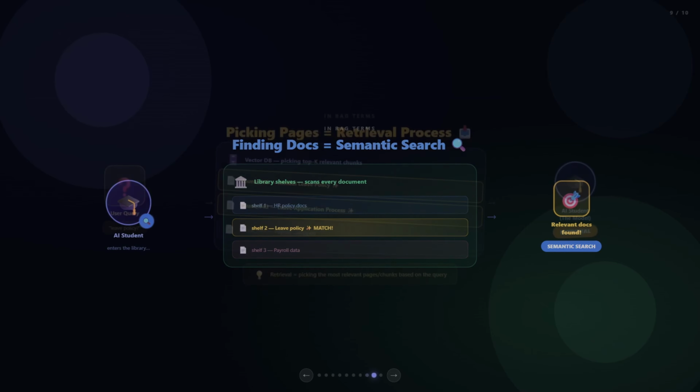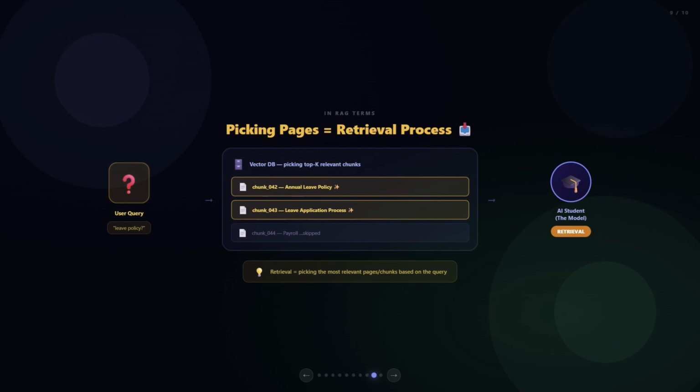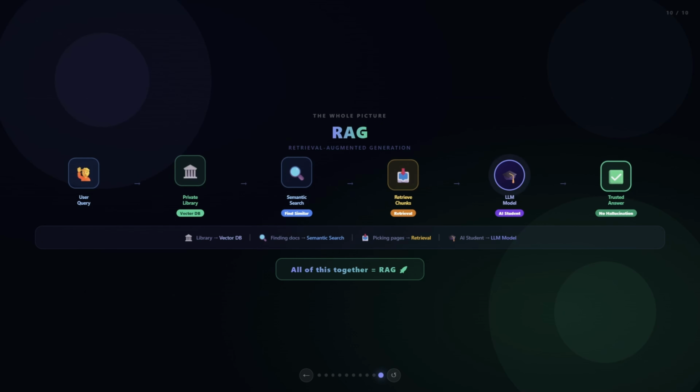And after that, picking up the relevant pages on the basis of that query is the retrieval process. And here the AI student is the actual model. This whole process of searching, starting from the library and going through each and every shelf, finding and retrieving the relevant document, is commonly called RAG.